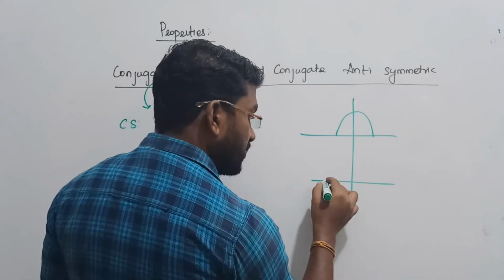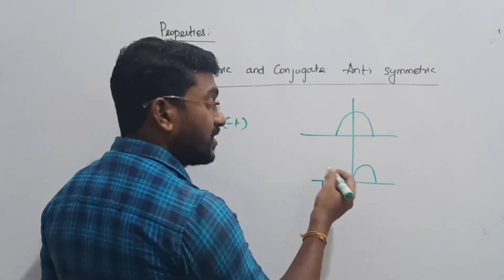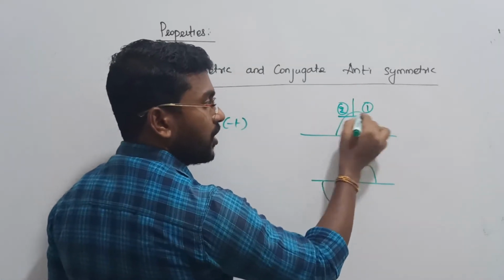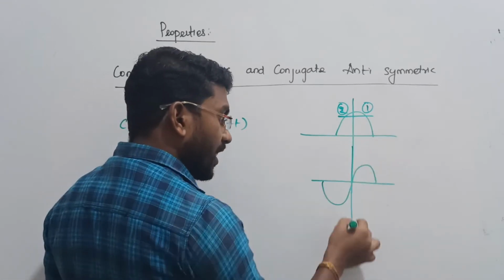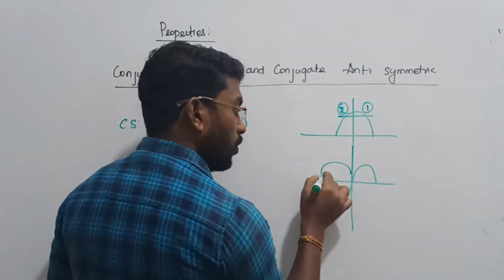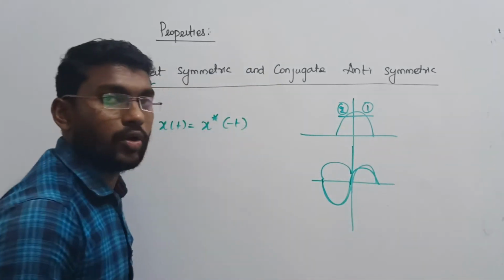An odd signal will be antisymmetric about the vertical axis. Antisymmetric, you can see there, the first and the second quadrants are symmetric to each other. That is called symmetrical. If we take the same vertical axis, the symmetric part comes here, and then for that we take the antisymmetric, the reciprocal, and the first quadrant and third quadrant are going to be equal.